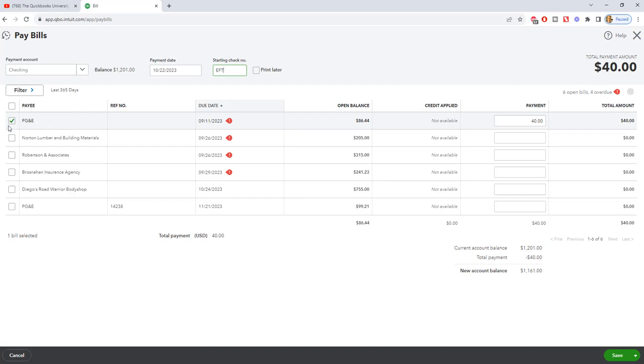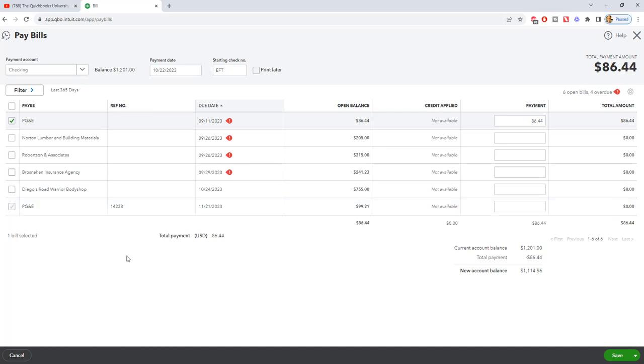Now, for the bills that you want to pay, you're going to go in and you're going to check off the bills. Now, you'll notice here that I have two bills to PG&E. If we want to put these in one payment, so let's say we either write one check to PG&E for the total, or we go in and just pay the whole balance online, you can check off both of these and it'll combine them in the bill pay. So the total bill payment will be $185.65 and it pays both of these bills.